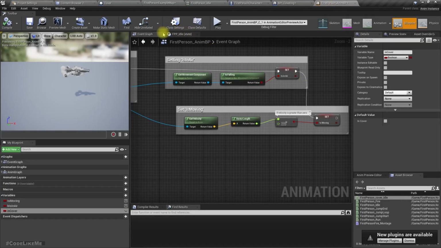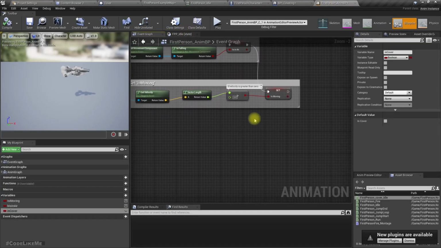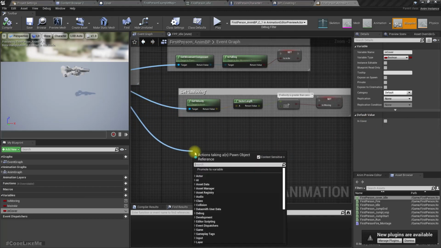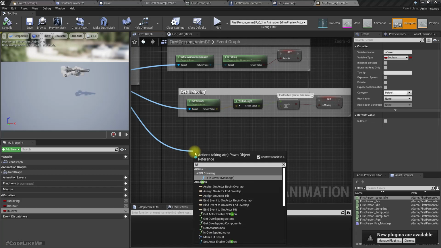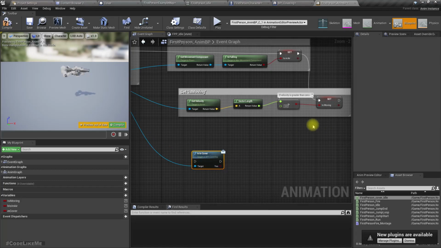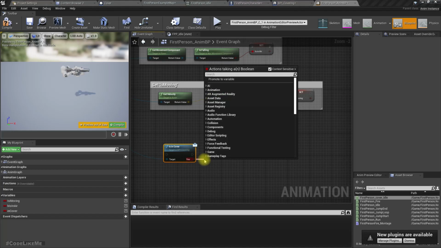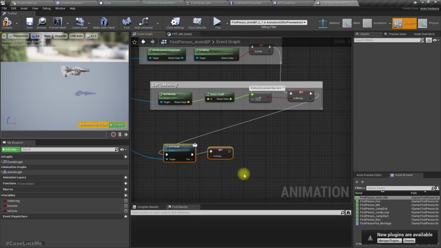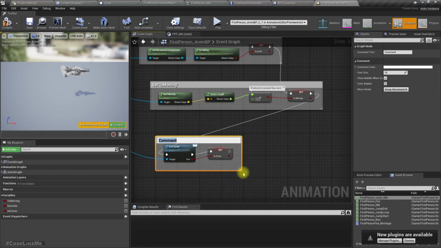Right, now here in the event graph, using this pawn owner is in cover message, we can set this result as in cover. Connect like this. Let's comment this part as set cover bool, set in cover.